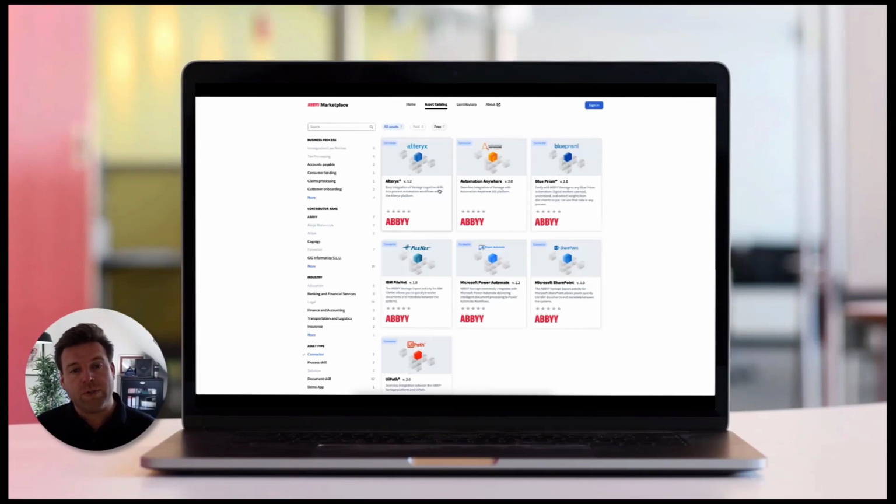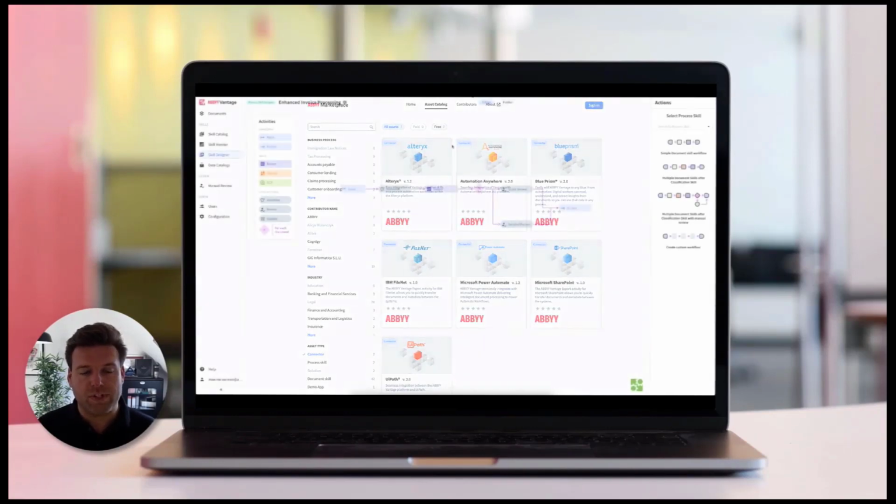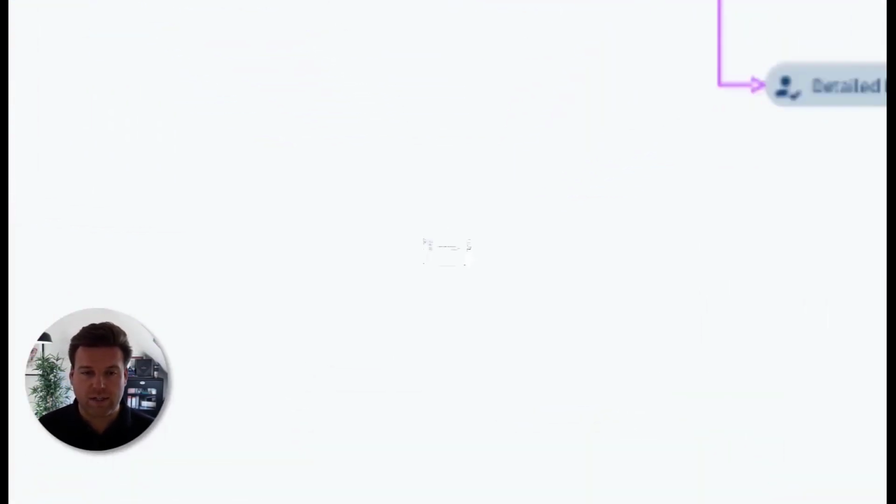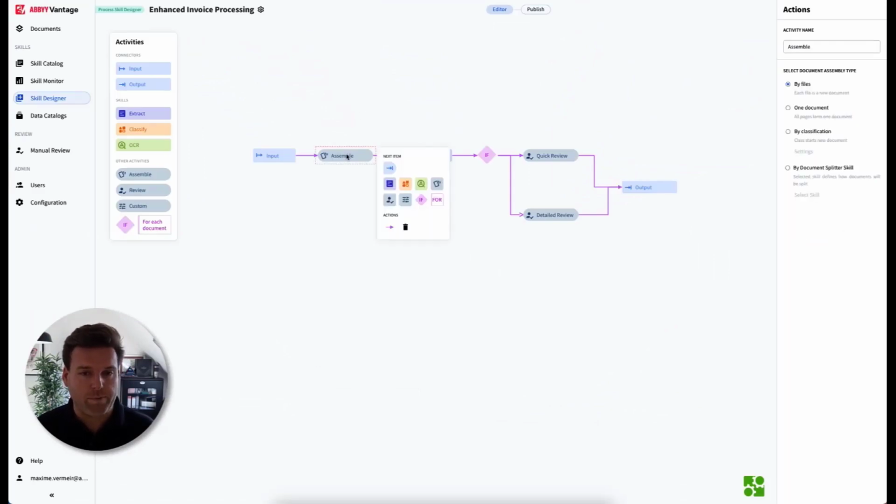One of the things I'm most excited about is actually the new capabilities in our processing skill. With new workflow design and management, we've added several capabilities to the processing skill to make it even better for you to work with multi-step flows inside of your document process. A document process sometimes requires multiple business users to review documents, and most importantly, you definitely get documents in a single file that actually contains multiple documents that you want to split out.